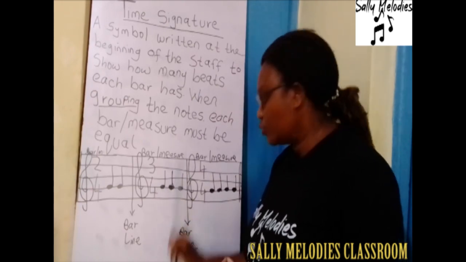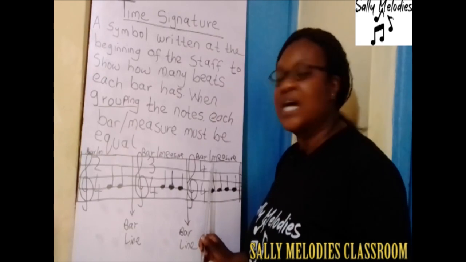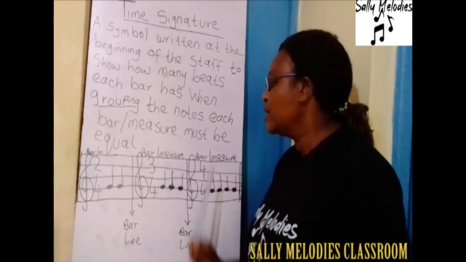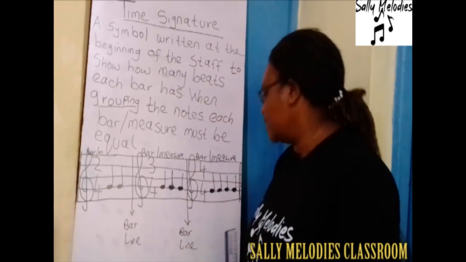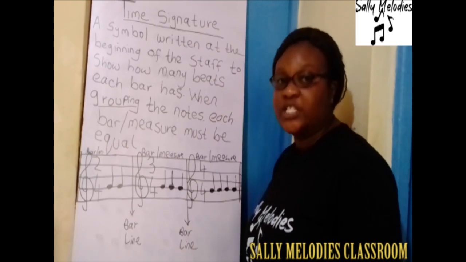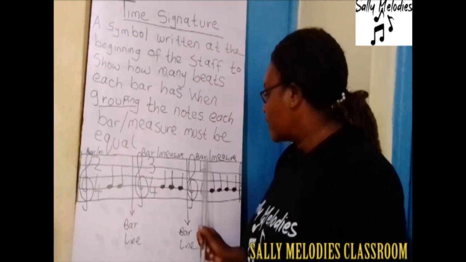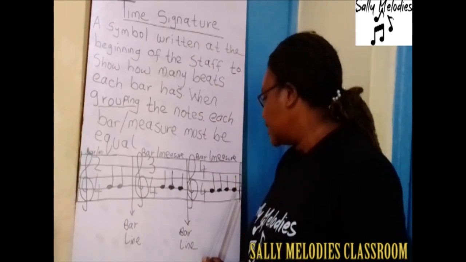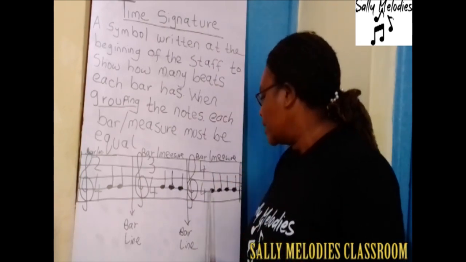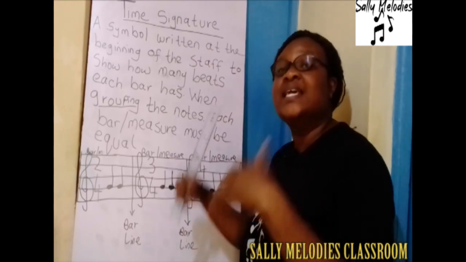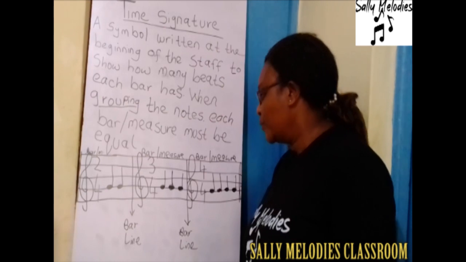4 stands for crochets. Same applies to this other measure or bar, or this other piece, because these are different pieces, only that I have shared the stuff. So 4/4 means that we have 4 crochet beats in every bar. The upper number means there are 4 crochets, and then the bottom number means that the value of the notes is in crochets.